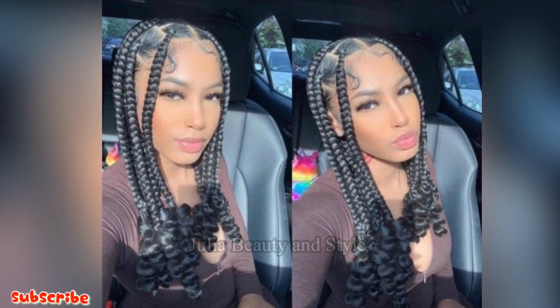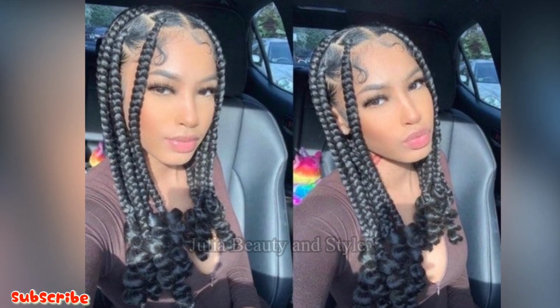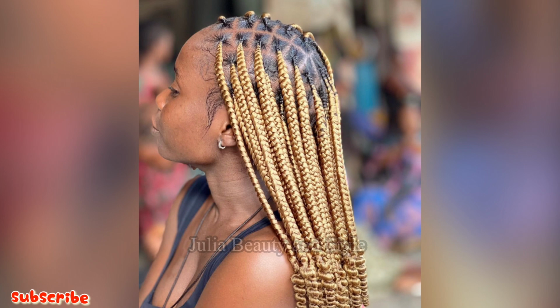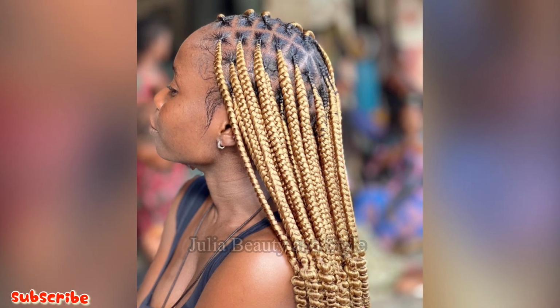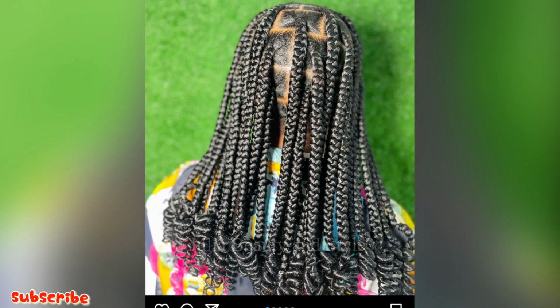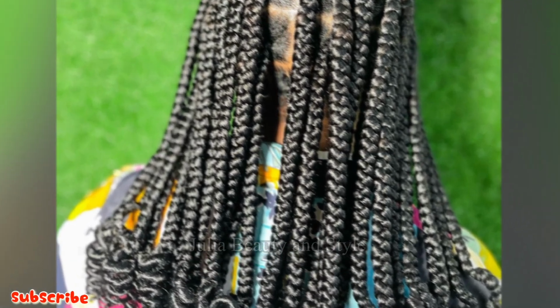You don't need to make it long. The beauty is when the hair is a bit short. Yeah, more like maximum 18 inches is more beautiful. Like this one now is still knotless braids, but it's not as jumbo as the previous one. This one is also a knotless braid and is the jumbo braid.